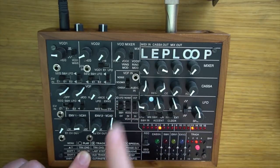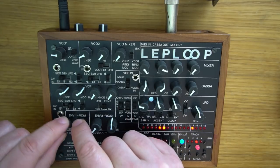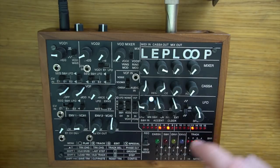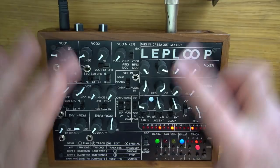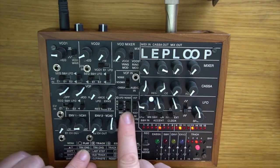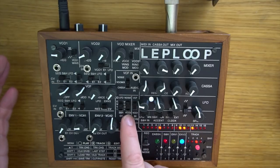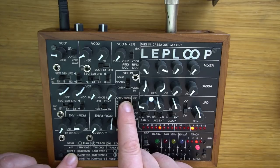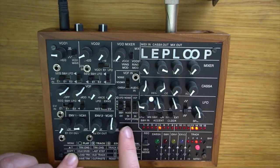But generally, I'll have that set to noise. I just really like that. And obviously, this is now kind of part of my rhythmic section of this as a groove box as a whole. Okay, so there's the switch. And I guess it's a bit like a modular synth, really, except instead of using patch cables and that sort of thing, we're basically using switches to route the signal to where we want it to go.